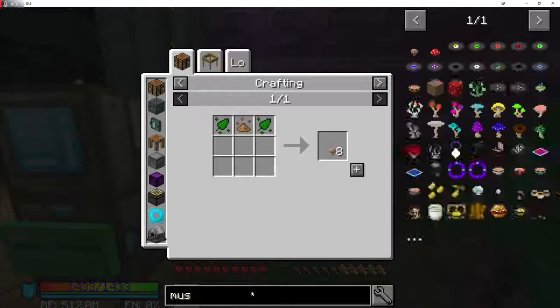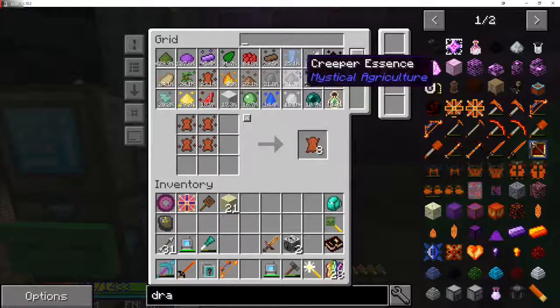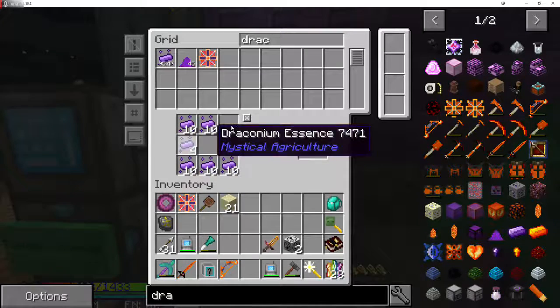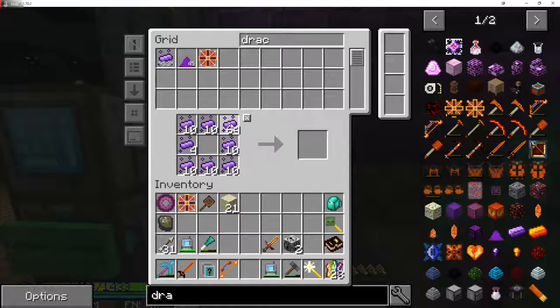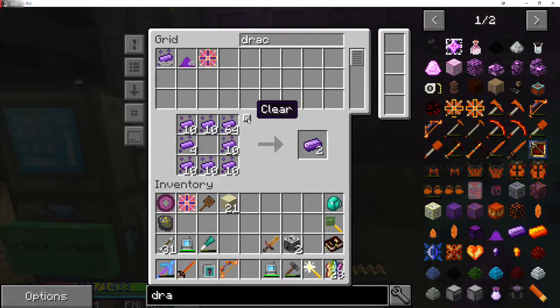And if we look at, say, our draconium, let's back out of this. We've got all this draconium essence here. We can do this. Screwed up there. And look at that. We get draconium ingots. And that's going to make your life a lot easier later in the game.